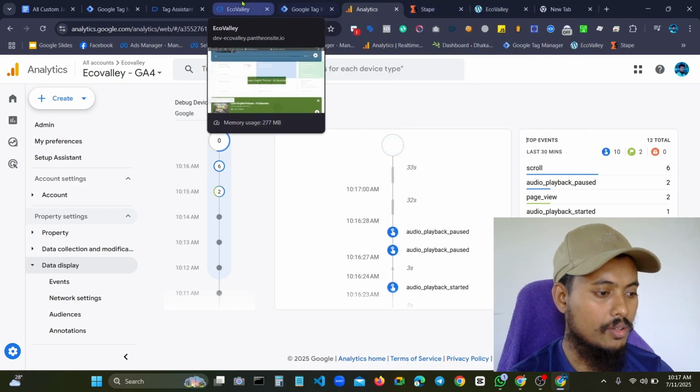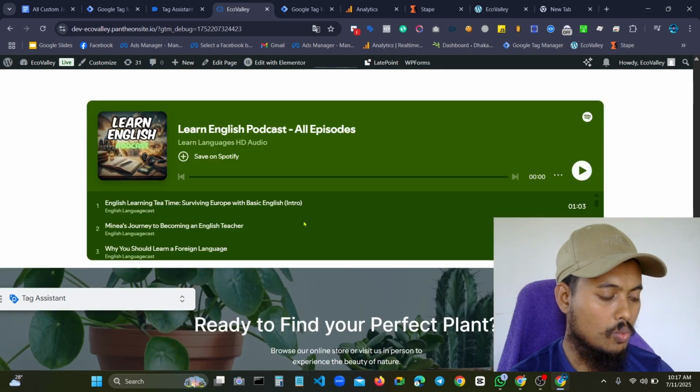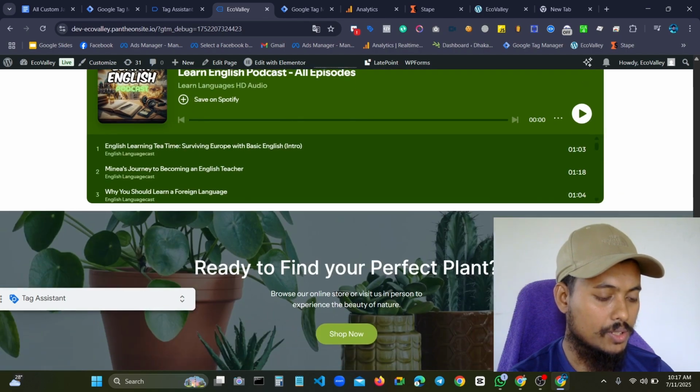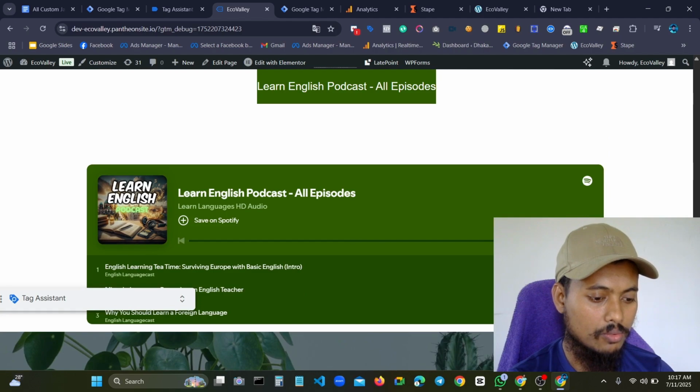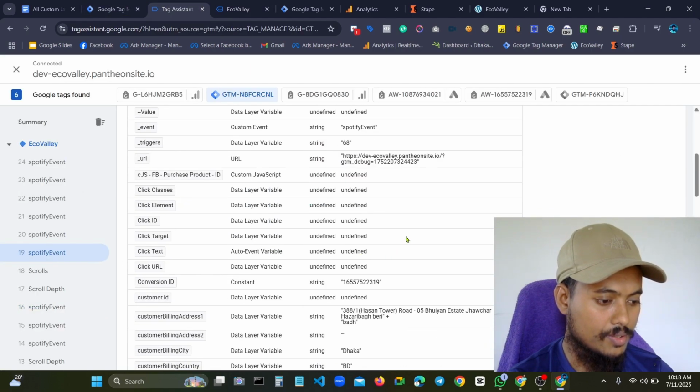And if we go to the second, podcast type of player, what will be the actual action we can see? We're playing this podcast. Here you can see 63 seconds, which is 1 minute, and you can see the event listener is working because of the data layer.